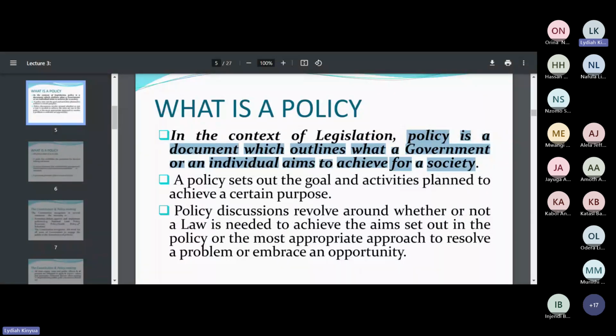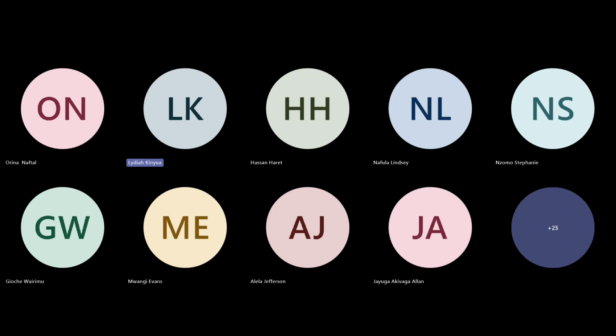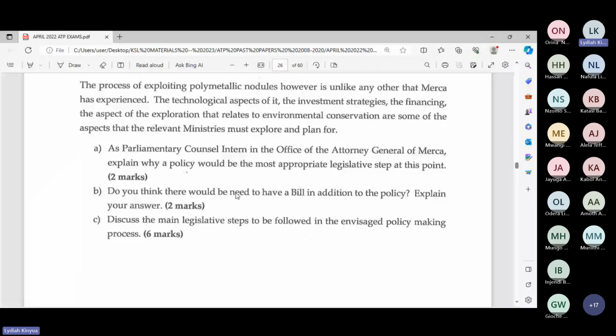So the other question asks you, why would a policy be important in that particular circumstance? So usually that's how CLE will set its questions. For LWD, questions are rather straightforward, unlike these other units that beat around the bush.